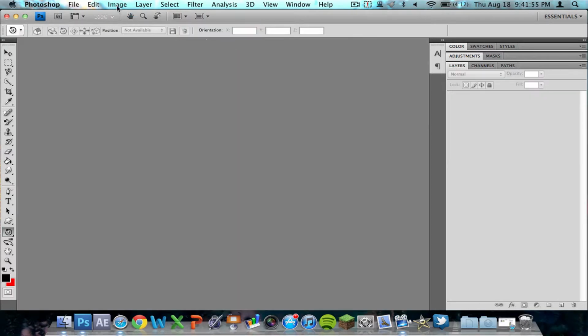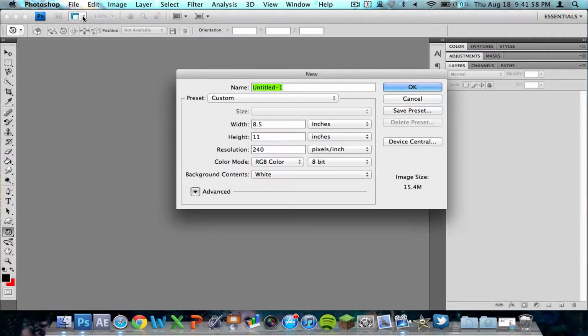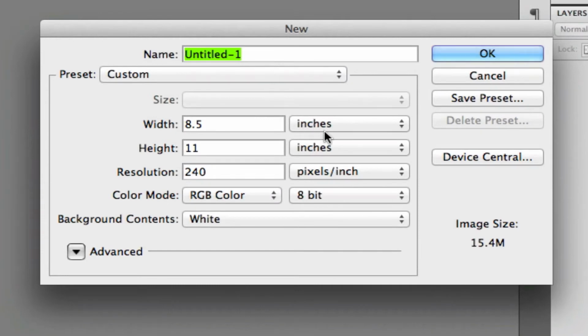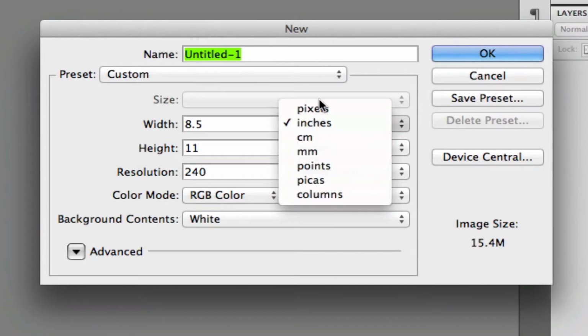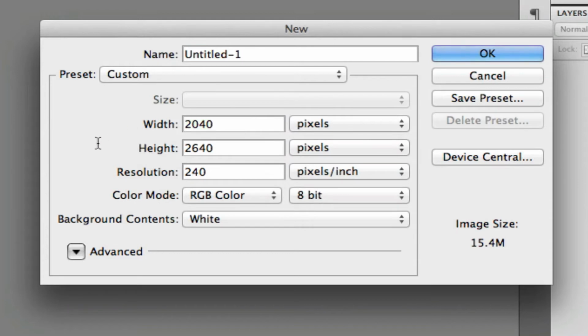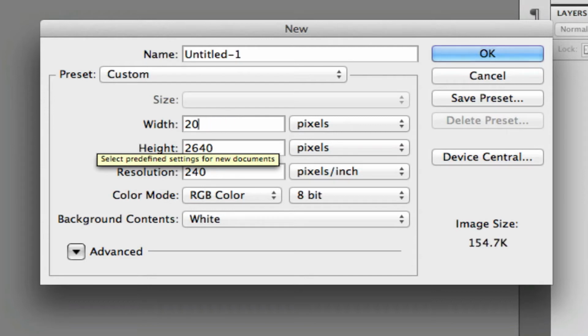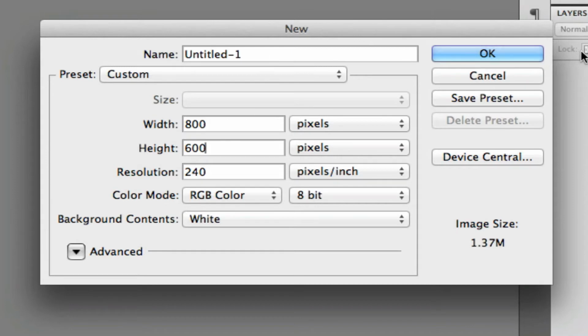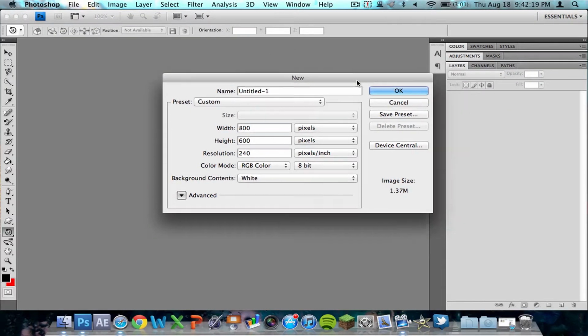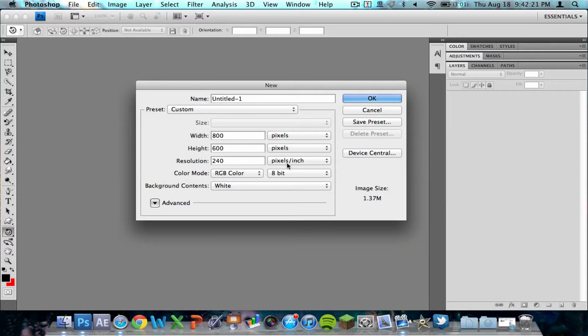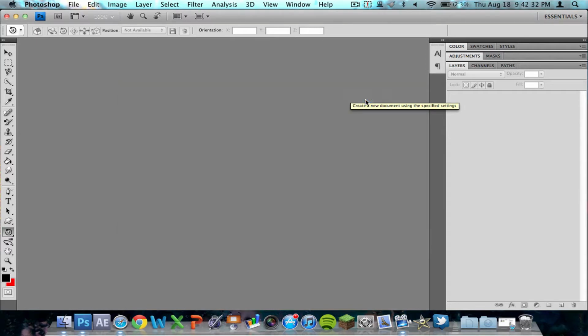The first thing you're going to want to do, as it opens up something that I was working on previously, is go to File and New. Now I'm going to create a new document. It is going to be, let's say, 800 by 600. I think that would be an appropriate size for this demonstration. I'm not going to worry about naming it because I'm not going to actually save this. Once we have these dimensions, 240 pixels per inch, that's pretty good. It'll be a 1.37 megabyte file as a PSD, so it won't take up too much space on your hard drive. So we're going to hit OK.